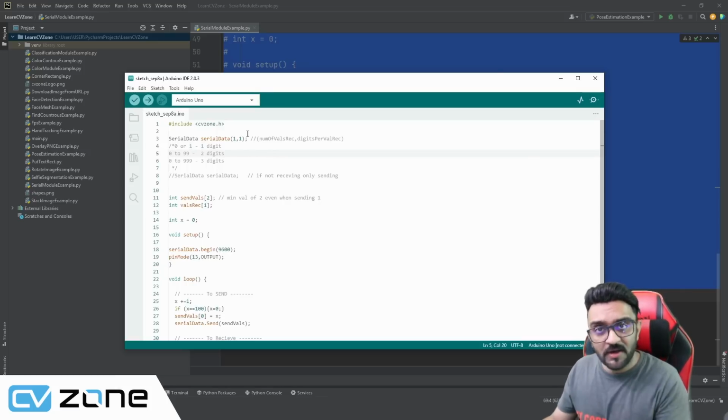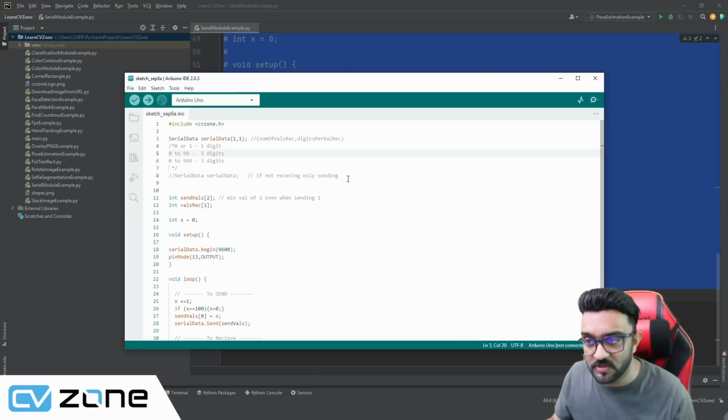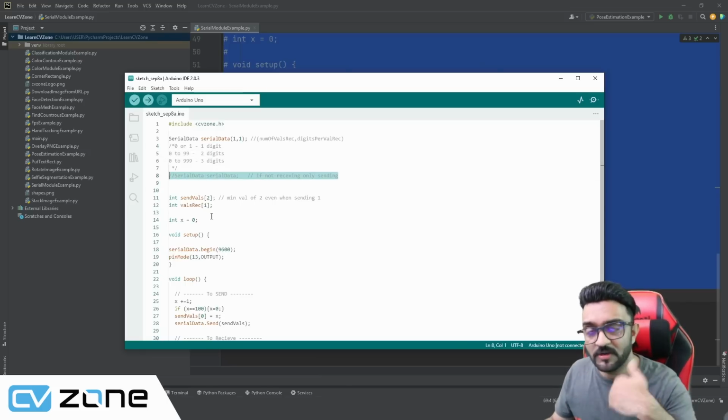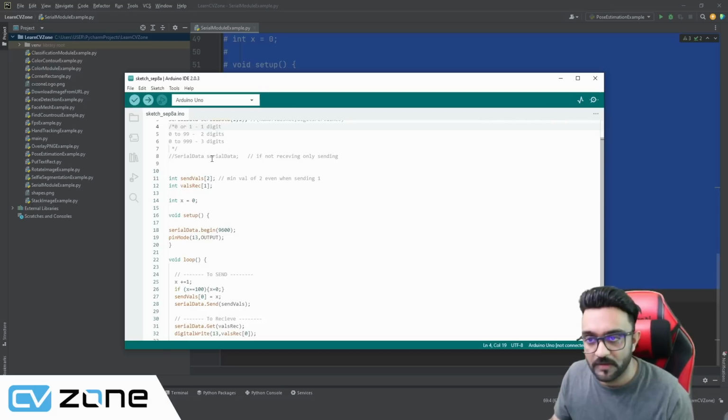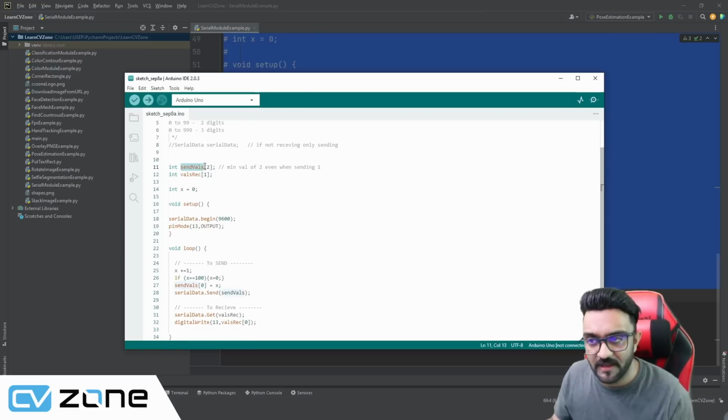Now, if you were not receiving any value, then you will write it like this. If you are only sending the values, you have to write it like this. If you are sending only, then you have this. If you are sending and receiving, then you have to write it like this. Then you have an array for sending values, and an array for receiving values.